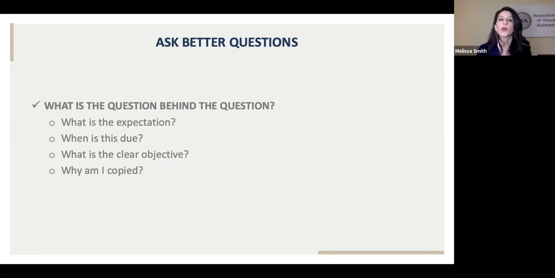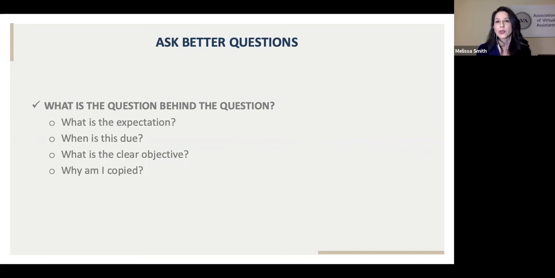Well, asking better questions. We as leaders, we're trained to ask questions. We're trained to be better at it. Your people may not be trained to ask questions. They may be trained to get information and act upon it. When you're working remotely, this does not have the same effect. People need to be able to ask questions, and everyone needs to be a leader in that sense. And you can help train your people to do this. So as you're asking them questions, encourage them to ask you questions. And one of those is, what is the question behind the question?